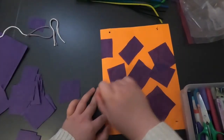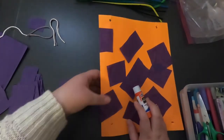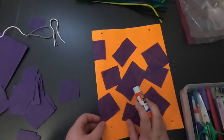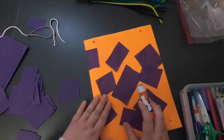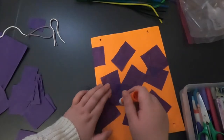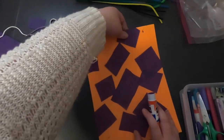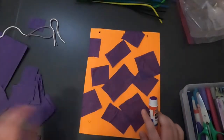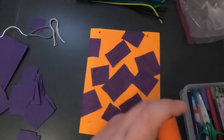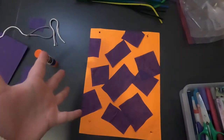Just gonna do probably a couple more. And if you guys need, just pause the video. If you guys need a little bit more time applying and cutting out your shapes, because it's all up to you. All right, so now I have this piece. So we're gonna put our glue cap back on the glue because we don't want it to dry out. Now we have this piece of art with a bunch of cubes on it.